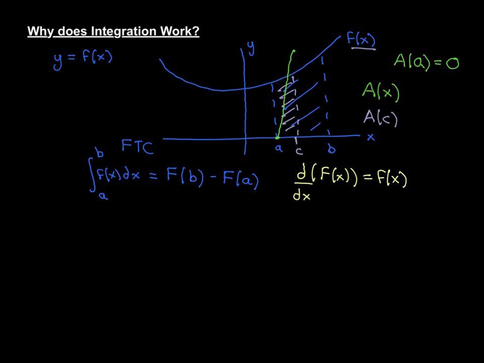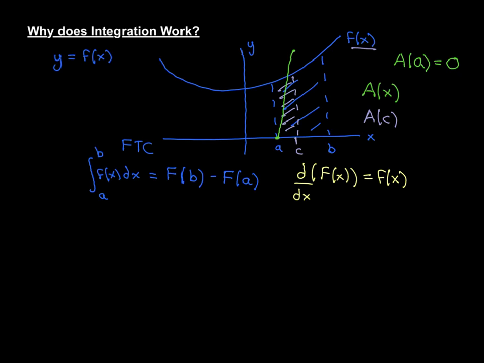So I hope you understand that, and I hope you understand why that's going to be so important, because if we were to be able to find this function and we evaluated it at the point b, well, that would be the cumulative area under the curve f of x from a to b, i.e. it would be the value of this thing that we want to find, the integral of f of x between a and b. So if we could build this function, all we'd have to do is then evaluate it at b, and it would tell us the value of our integral here.